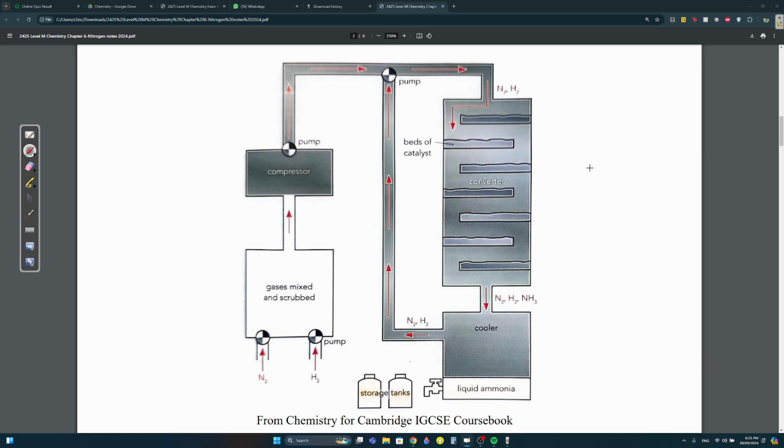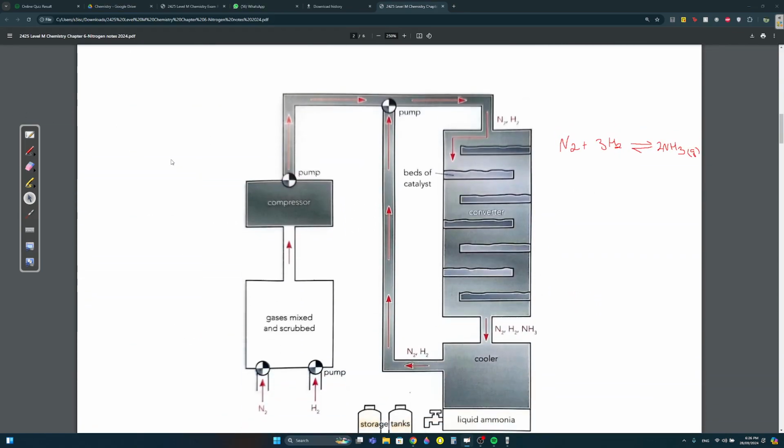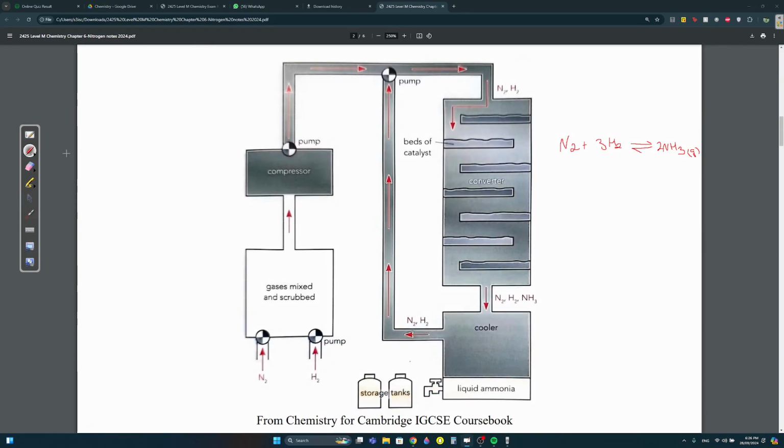This is to produce ammonia. Ammonia is produced in this equation. Okay, it's an equilibrium: N2 plus 3H2 in equilibrium with 2NH3. Are they gas? Is it aqueous? I think it's aqueous. Oh no, gas. Come on. Yeah, nitrogen gas, hydrogen gas. Okay. This is the reaction to form ammonia. You're going to need it for this question.